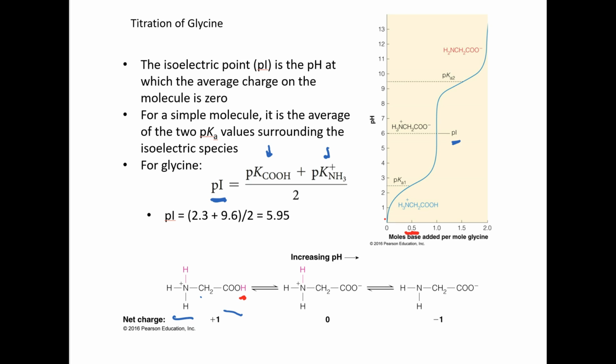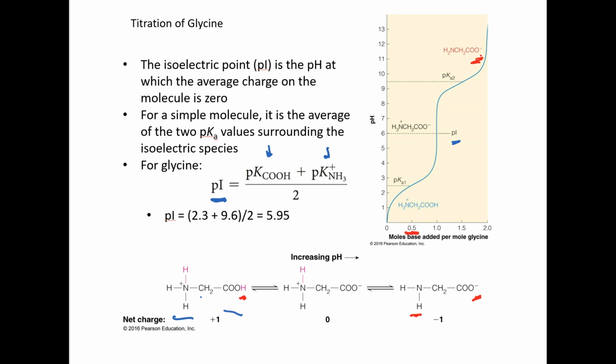If we make the system more basic, thinking about equivalents of hydroxide in solution, that will deprotonate the carboxylic acid to a carboxylate, and it will also deprotonate the amino group. That will remove the charge from the amino group but put a negative charge on the carboxylate, yielding a net negative charge under basic conditions.